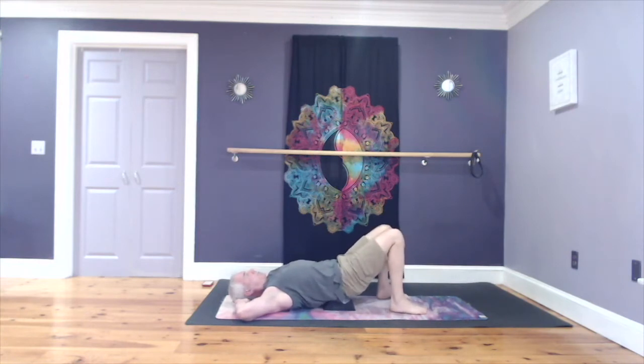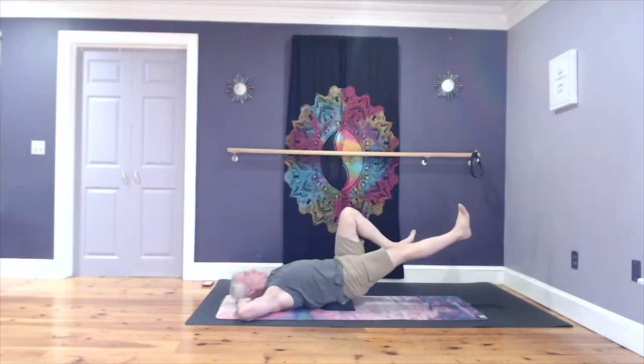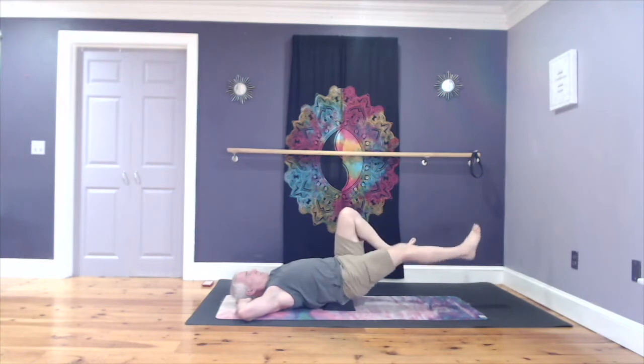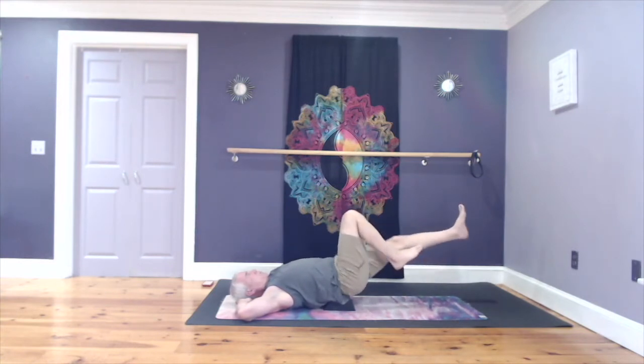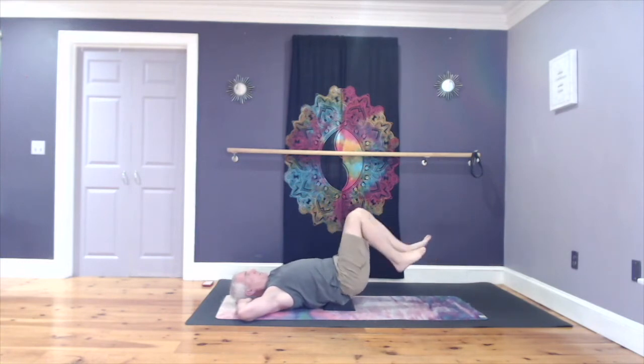Stay in that same place, nice and low. Down around the belt line, and bring the feet back up off of the floor, and extend one leg away at a time. Pulling back on the toes, if you can remember, and then keeping that stationary knee right above the hip. So it's going to want to pull into the chest. You just keep it above the hip, and then draw that belly in, and then pushing into the elbows as you feel extra weight into your core. Once more here on the left.